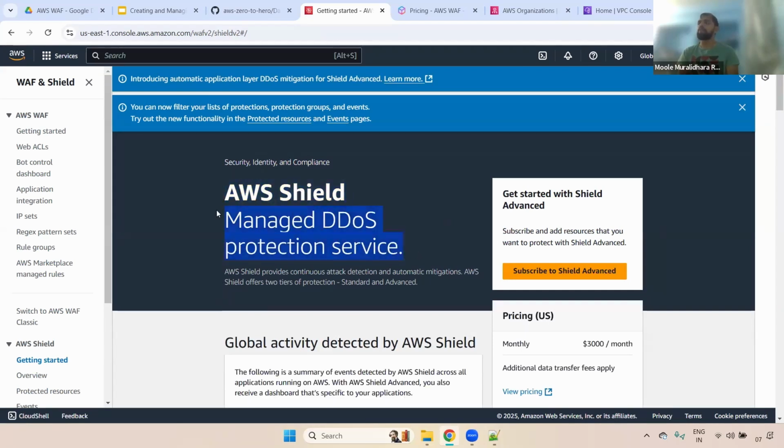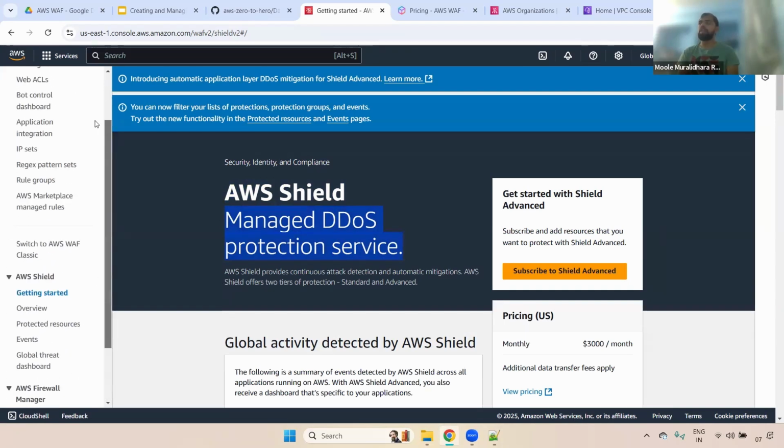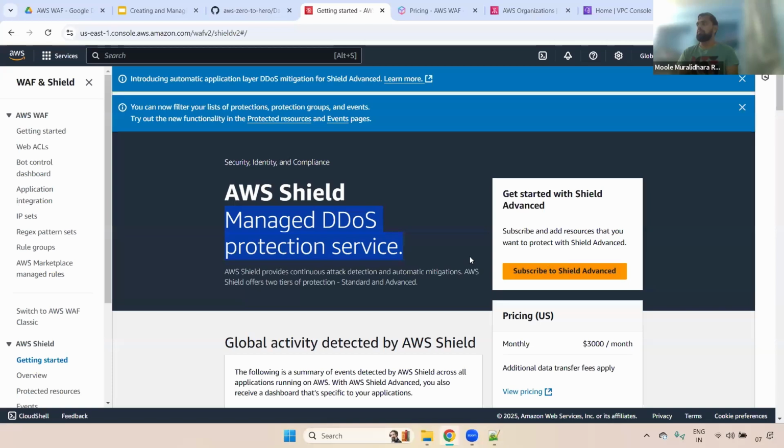What I'm saying is, by default the web ACL supports only the standard one, but if you want advanced DDoS protection, then we'll use AWS Shield Advanced as well.